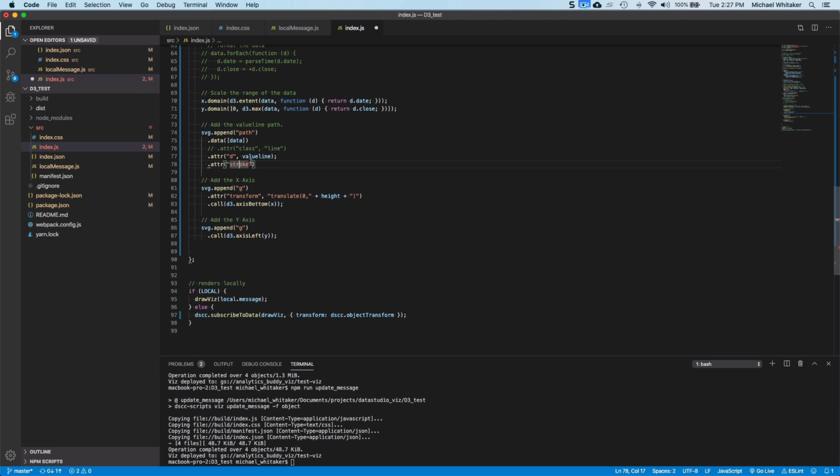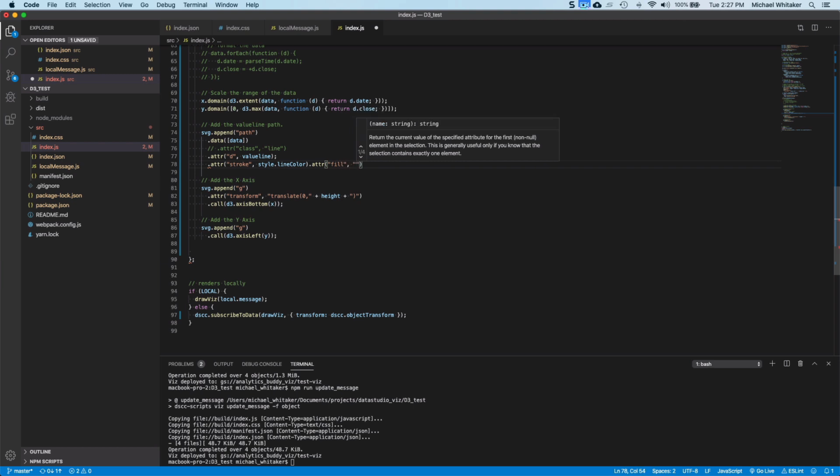So the stroke, we're going to set this to style dot line color, and then the other one is fill. Oops. And we'll set that to none.